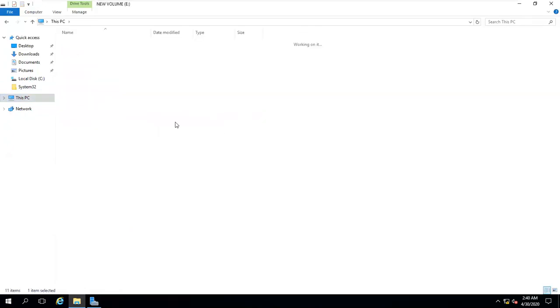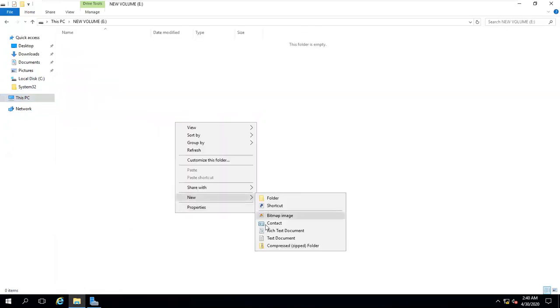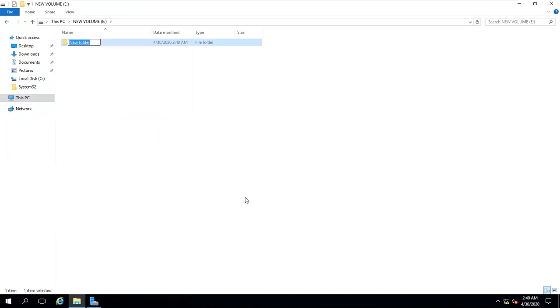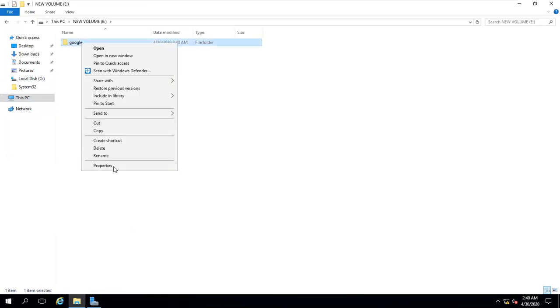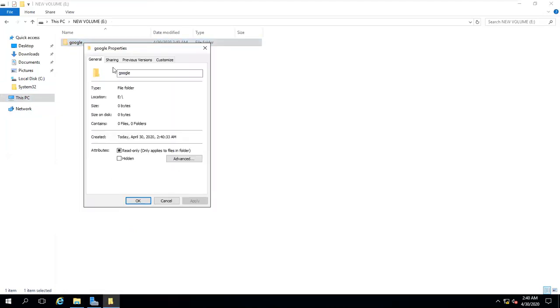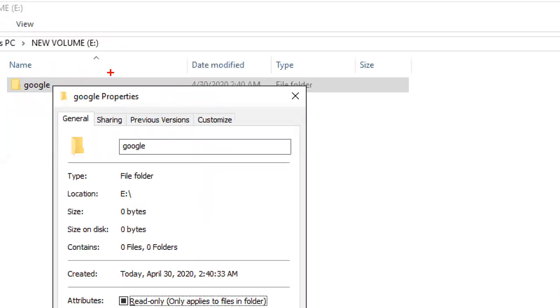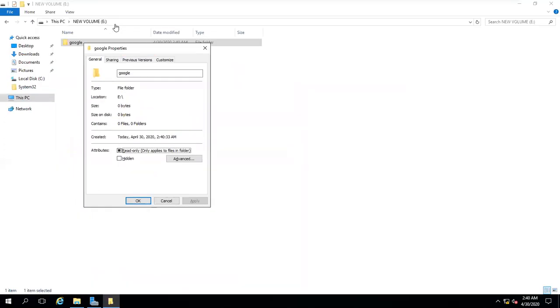If I store some data there and go to the properties of this folder, I can see multiple options, but I don't see a Security tab. Security is supported only by NTFS. NTFS is the only file system that supports the security option.